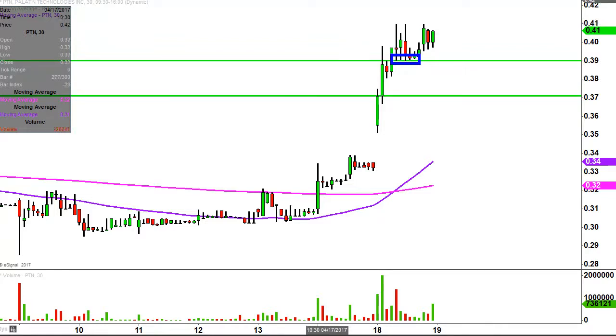And then taking a step back and looking at the big picture, it's really all about the purple line right there, which is the 50-period simple moving average. Keyword there being moving, so as time goes by, this line is just going to continue to move upwards like that. If you want to picture that as a trend line, that is very logical. And from a black and white way to look at the health of the current move, as long as the price stays above that purple line going forward, the bulls are in full control, no questions asked.